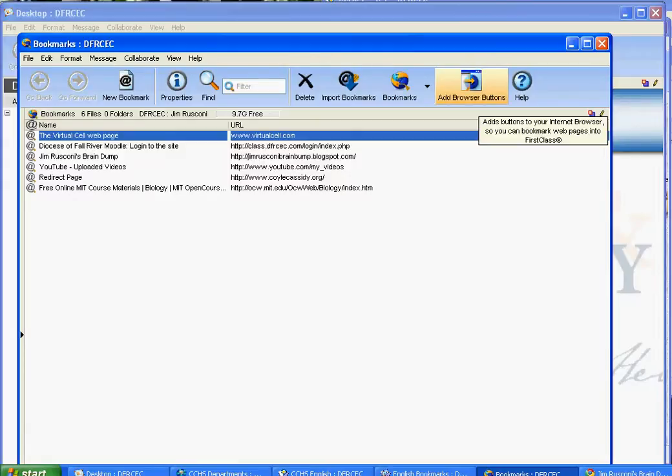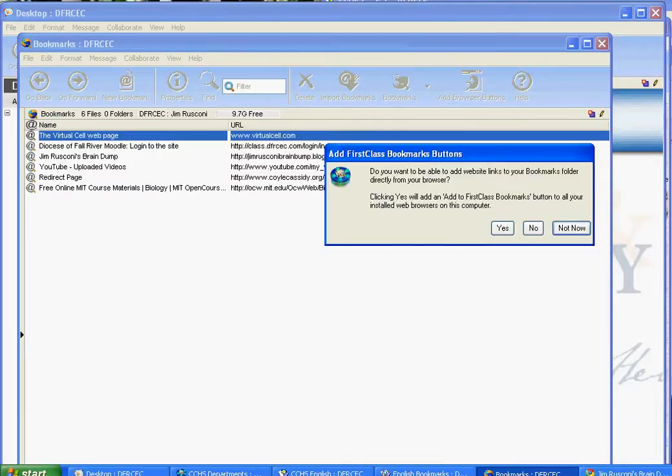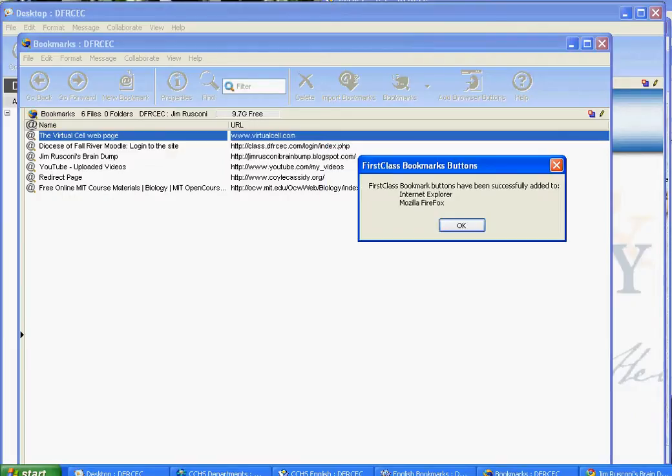Now, I've been using this. I've tried this several times, and I couldn't find the browser button, so it may take a little bit of looking on your part. But when you click on this, a pop-up comes up and says, do you want to add this? Now, if you're like me, every time you see a pop-up, you just say no automatically because you're afraid. This is one case where you can say yes, and it'll be fine. All right, and it just added it to Internet Explorer. Oh, and Firefox. Okay, so it's in two places. I also have Google Chrome here, but I don't know if it's been added there.